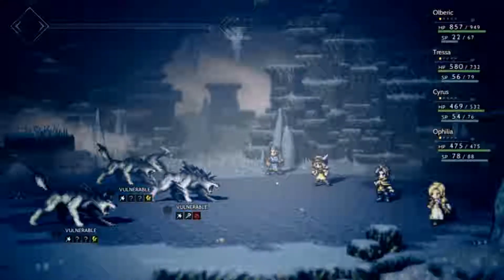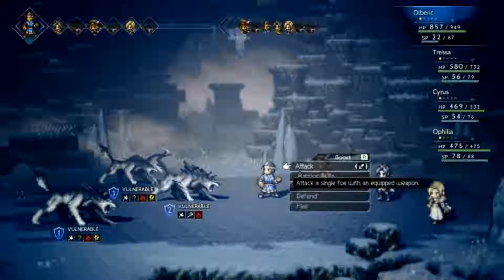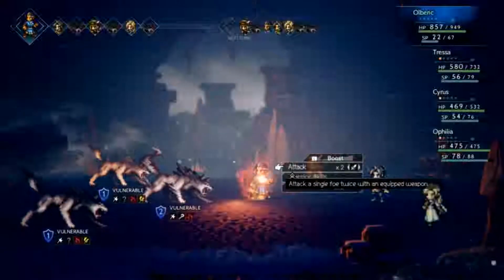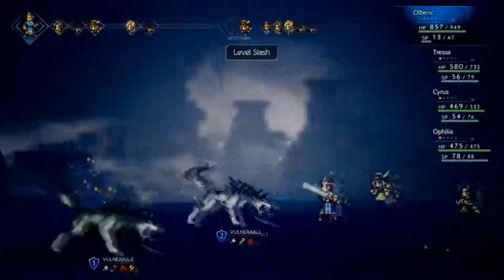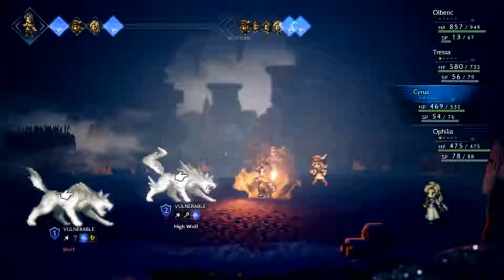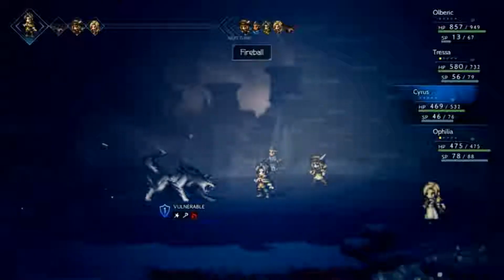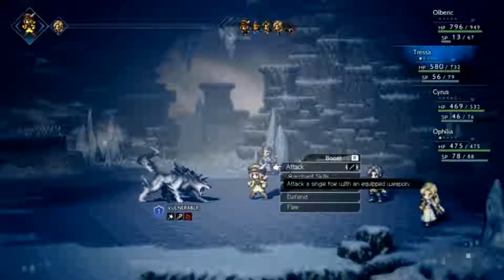How about you? Oh man. I'm just so unlucky with the order. Is Cyrus faster than Tressa? That seems wrong. An interesting dilemma. Oh, flames. Rain. Oh no, the one wolf didn't die. Damn. He didn't break either.